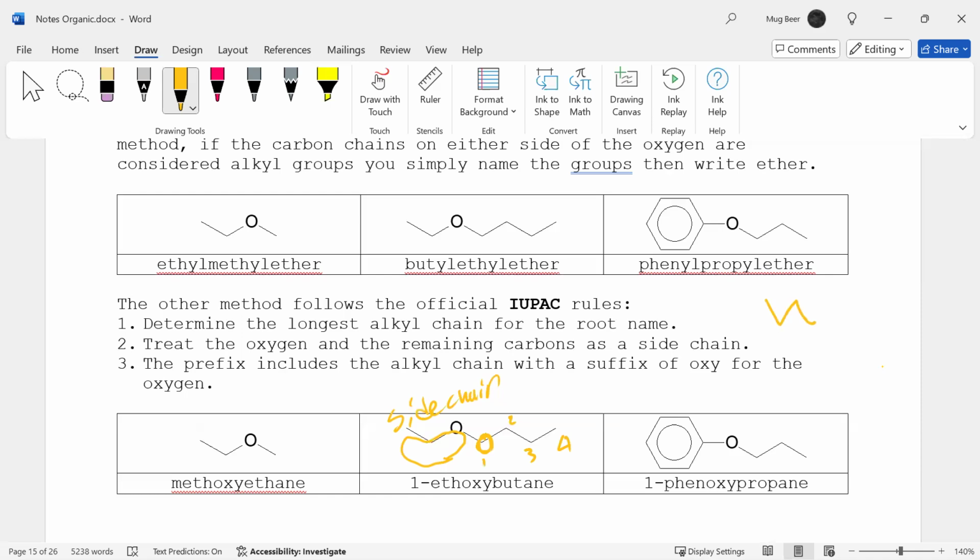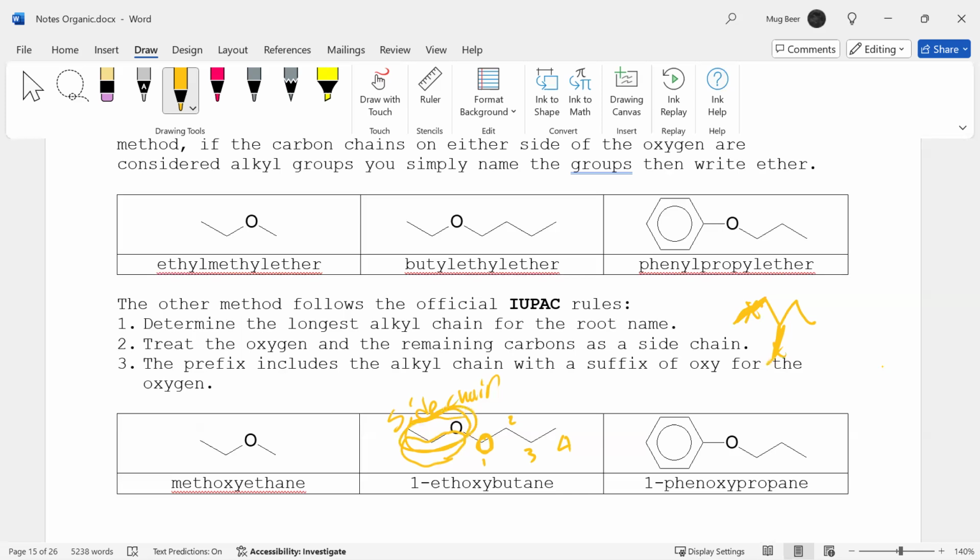So 4 carbons. I could connect something here, or I could connect something here. So that's why. In this case, the thing is an ethoxy. It's an oxygen with a 2 carbon side chain on the other side of it. So that's why it's ethoxy. And that thing is connected to the butane on carbon number 1 here, but it could have been connected here, and then it would be 2-ethoxy. So the 2 is just referring to the position on the butane group.